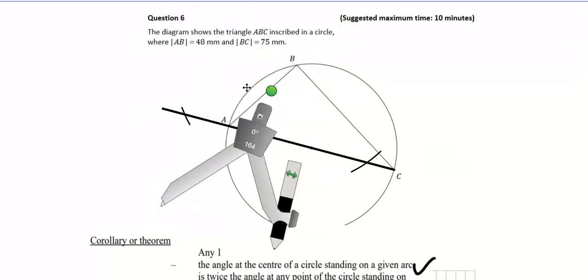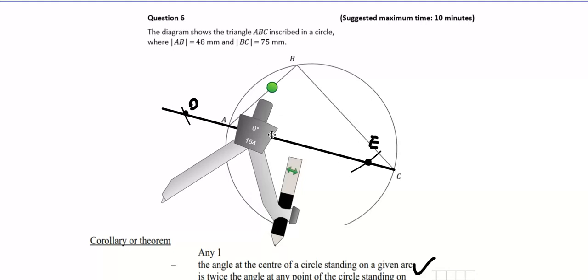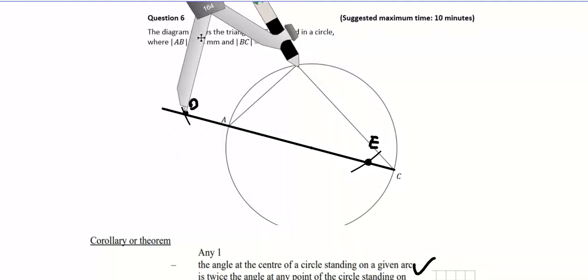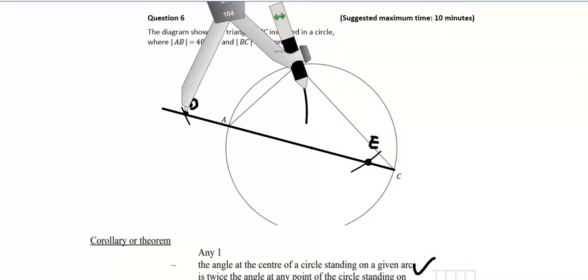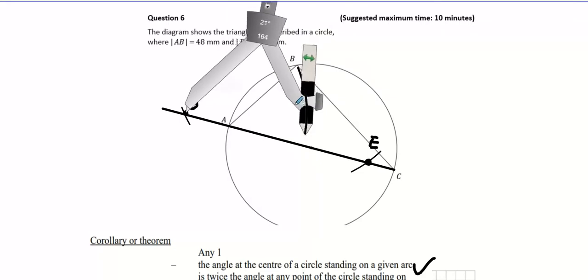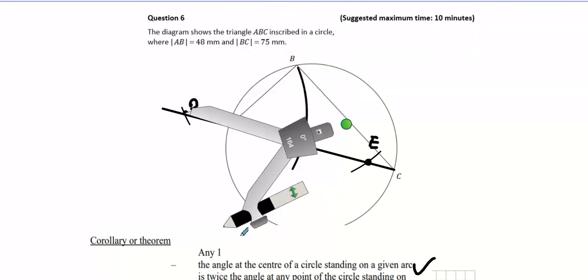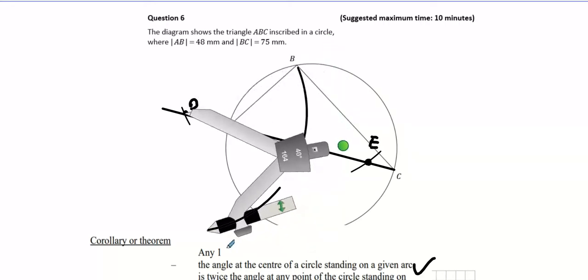Now what we can do next is the perpendicular bisector of the middle of these 2 points. If this is D and this point is E, if I do a perpendicular bisector, it'll go through the middle of D and E, which should be directly underneath B, all going well. Okay, so here's my first arc. Then I'm going to keep it going downwards. Here's my second arc, just under D.